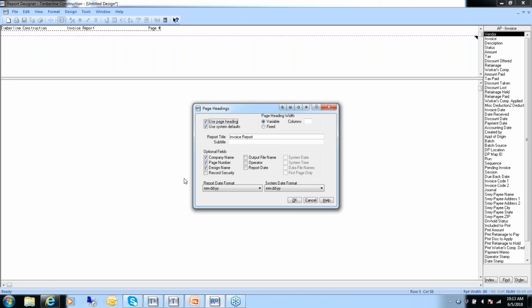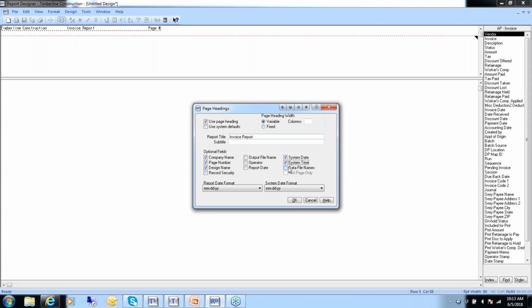Now you can also control some system type things. There's where it says use system defaults. It's not printing the system time and the system date for us by default. So if you have a report design where you need to see when this report was run, I would uncheck use system defaults, and then you can pull in the system date and the system time.